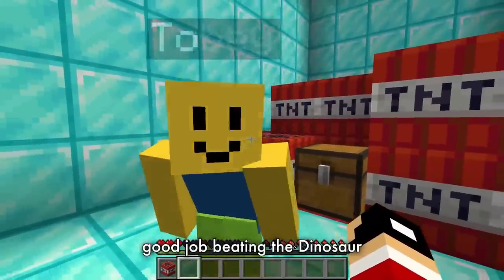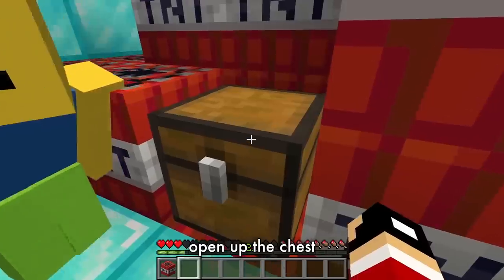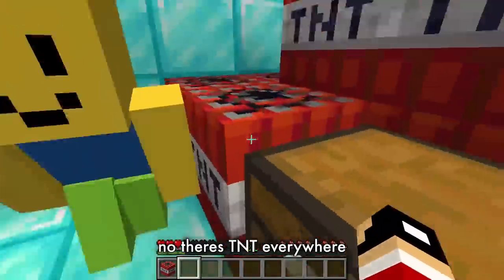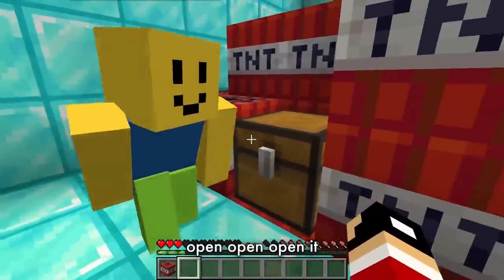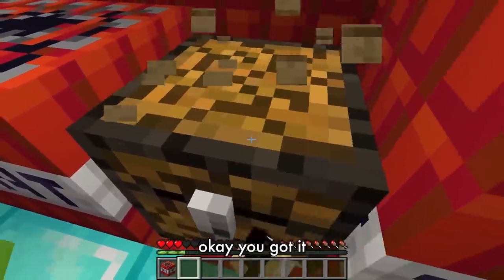All right, Cobey. Good job beating the dinosaur. But now it's time for your reward. Open up the chest. No, it's TNT everywhere. I'm not opening that. Open it. I'm not. I'll break it. Okay. You got it.